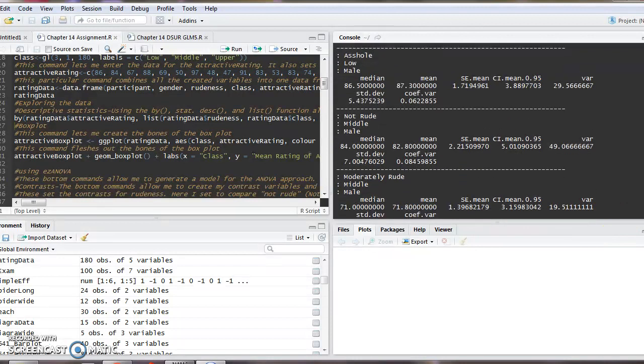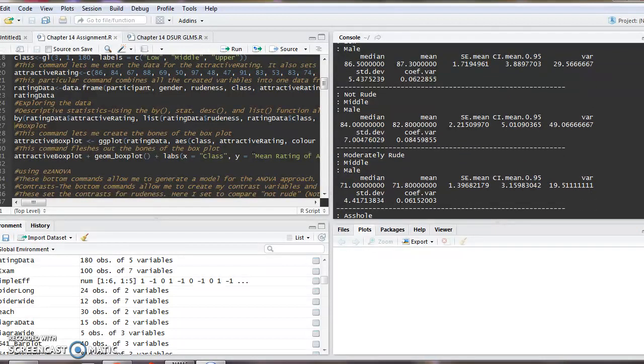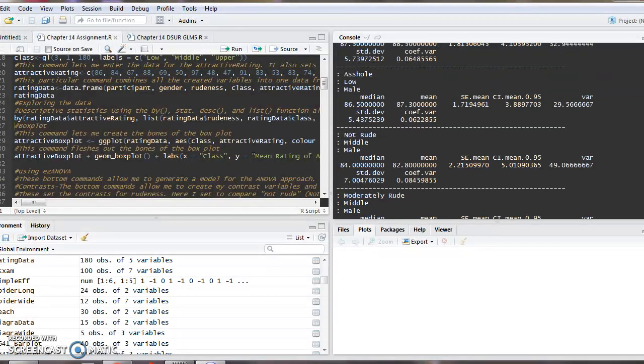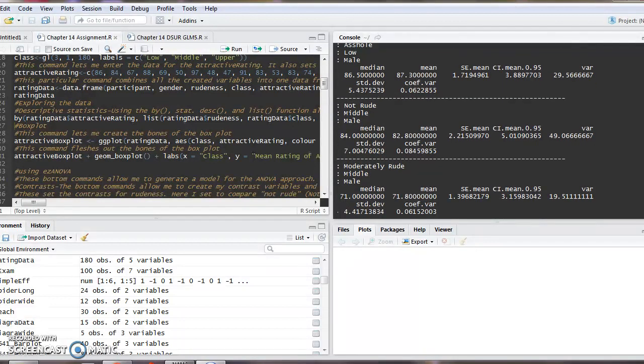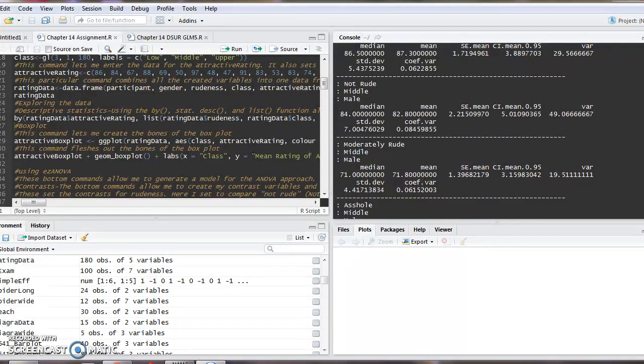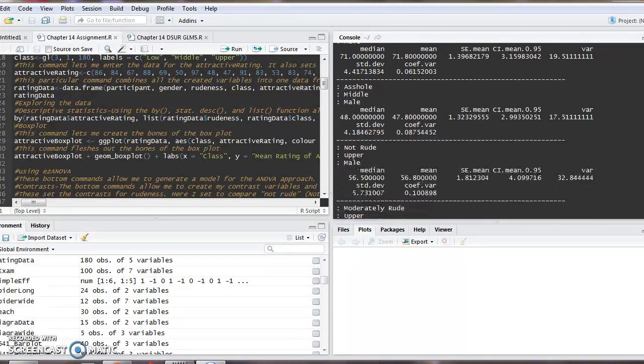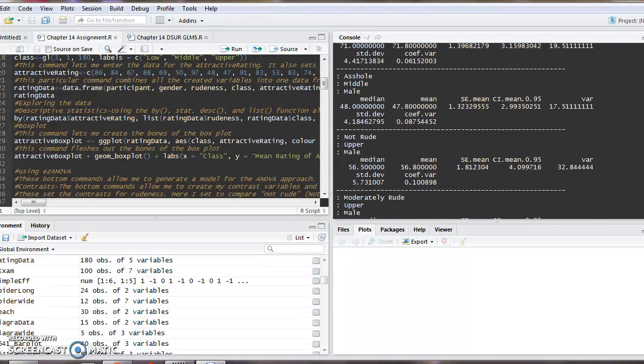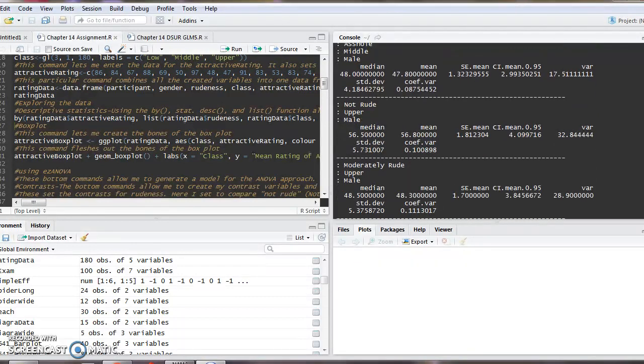In a way, using your descriptive stats, you can check to see if there's a general trend. If you're looking at social class, you can see a decrease in attractiveness ratings for males.